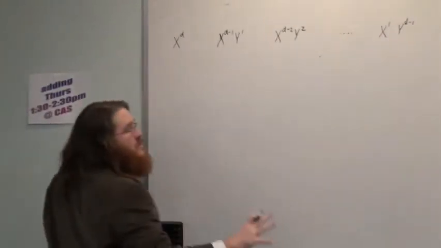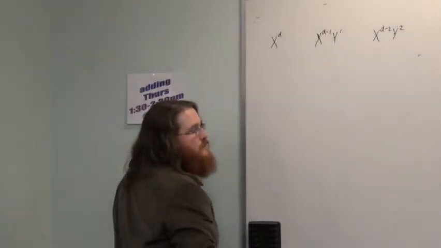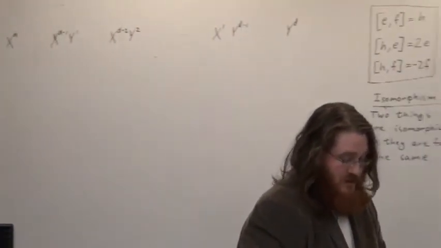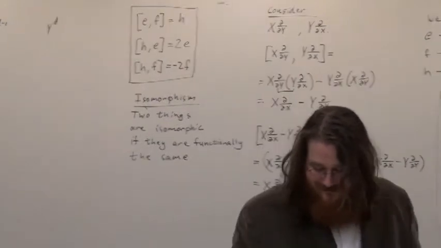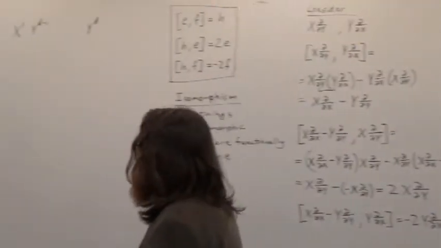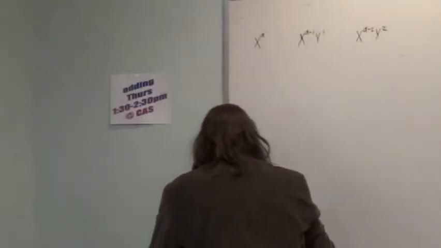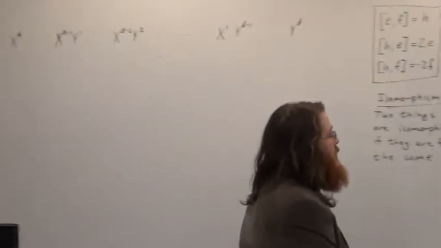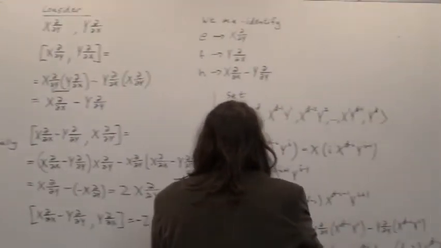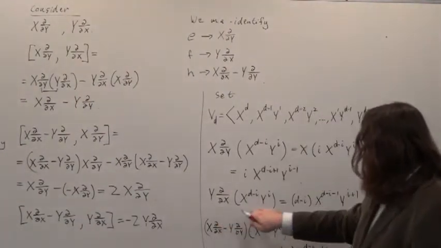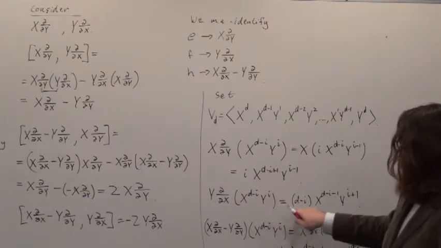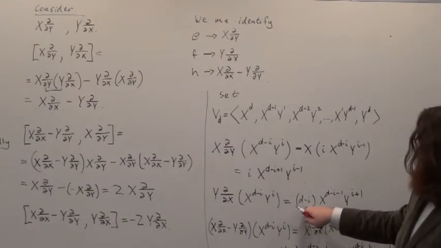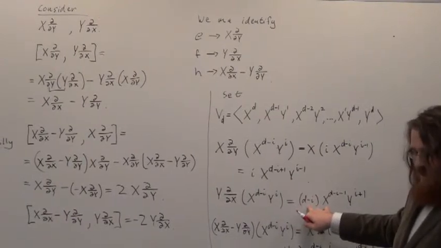So I can add in arrows for each of my actions. And I can make this a very exciting presentation and switch colors. So the action by F, what does F do? Well, F, that was y d/dx. I differentiate with respect to x, or I move to the right, and I multiply it by d minus i.